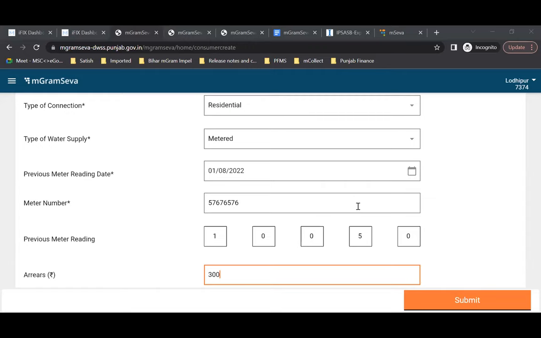Because of certain technical capabilities and limitations on Metabase, we are thinking of migrating it back to Digit, so that end users or the partners don't have to worry about adding more skill sets. Once you are familiar with Digit skill sets, this will become an additional burden, because you will have to pick up MongoDB, Druid, and Metabase also. These are the three new technology pieces that partners will need to pick up in case they have to consume mGramSeva. To avoid that, we're thinking of moving it back to the Digit core technology itself.